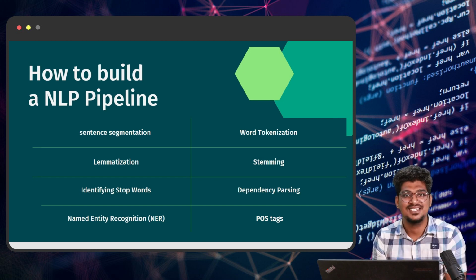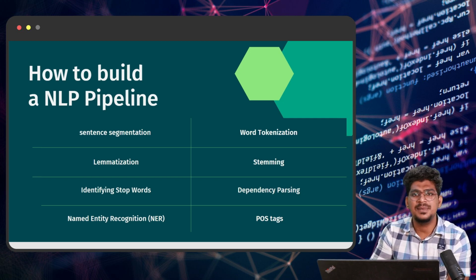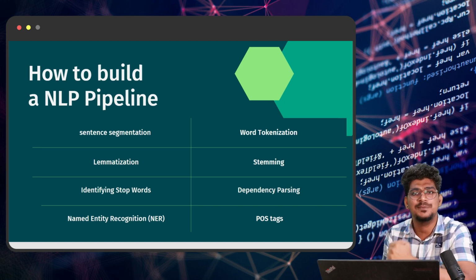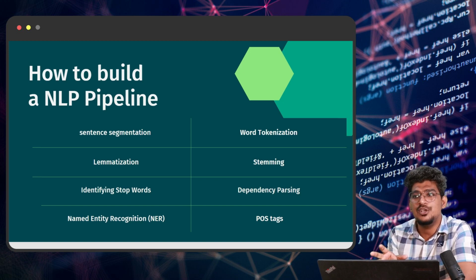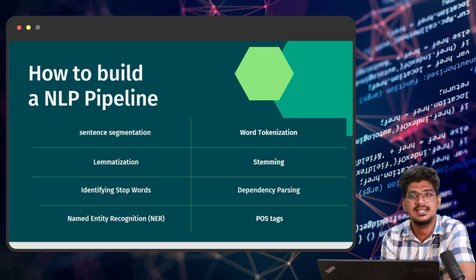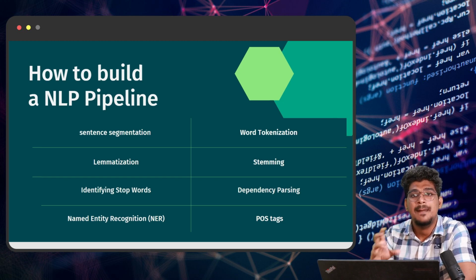Okay, right. The first one, sentence segmentation. So what is the meaning of sentence segmentation? For human language understanding, we need to split the text into keywords. Then only can the computer understand, because we need to make keywords from the human language. For example, sentence segmentation means if you have a paragraph, it will be split into sentences.